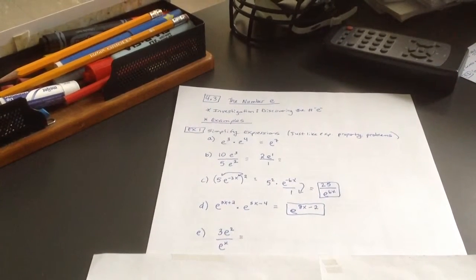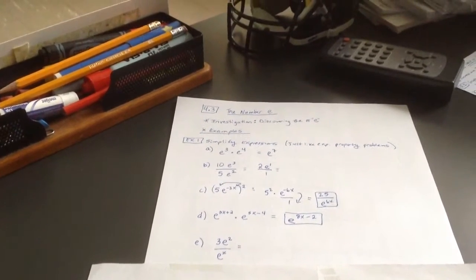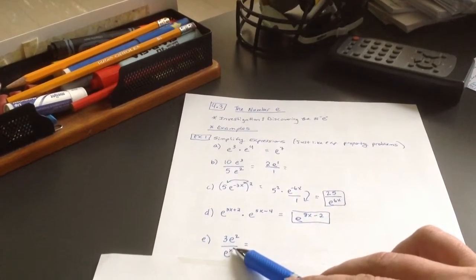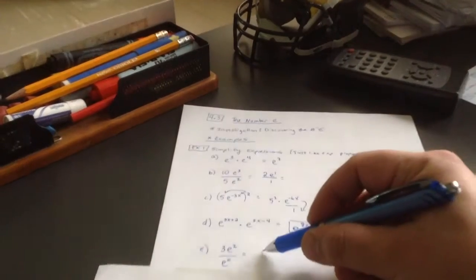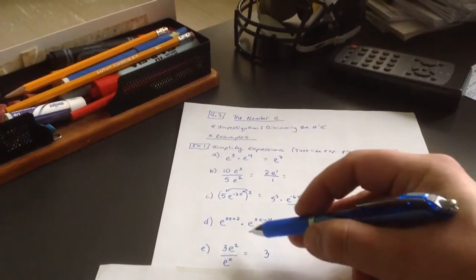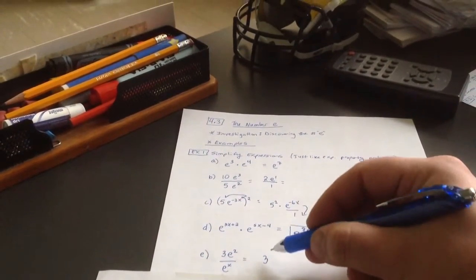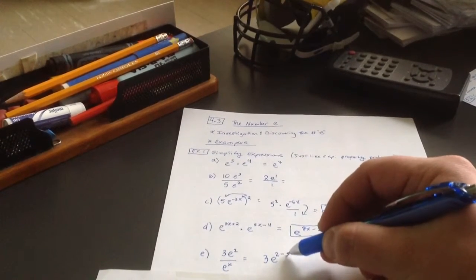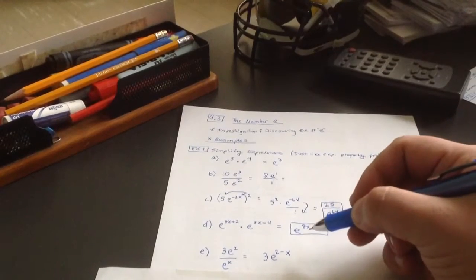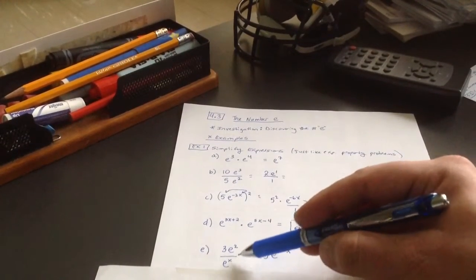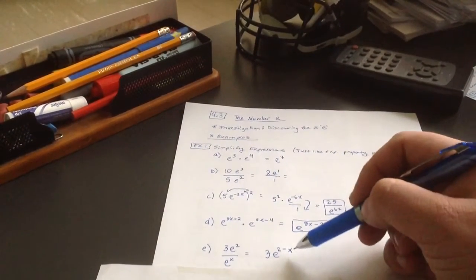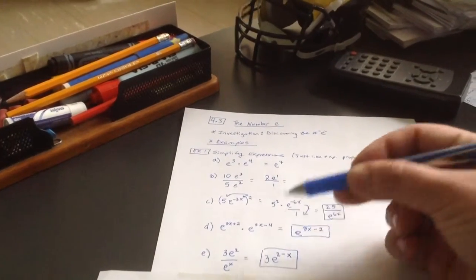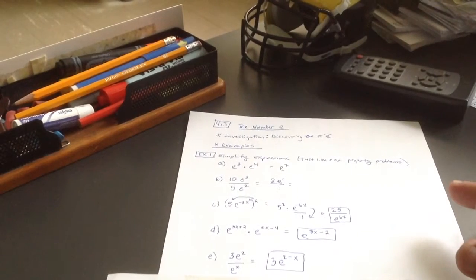Alright, next. This one's interesting because when we do our quotient property and subtract these, they're not like terms. So when we go to do this, whatever's on top comes first, and we subtract whatever's on the bottom because it's subtraction for the quotient property. And so we're just subtracting those exponents and showing it as an expression being subtracted. Since they're not like terms, we can't combine them, but we can at least show it as subtraction to show the property.